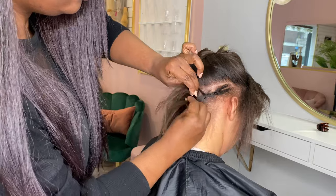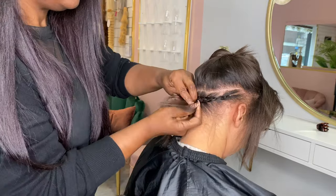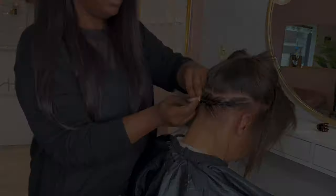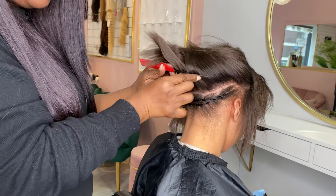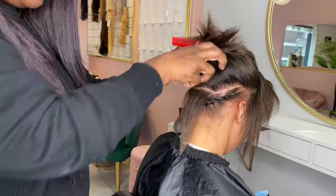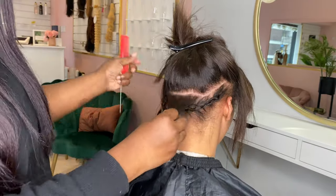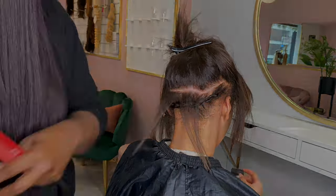I'm just braiding away her leave out. It might look like quite a lot of hair, but her hair is very deceiving — it's very fine but she's got a lot of it. So if you put the tapings too close to the hairline, when her hair gets oily and she tries to tie it up, you're going to be able to see the tape. You have to leave out a decent hairline so clients don't have to worry about their extensions showing even on days when their hair is due for a wash.